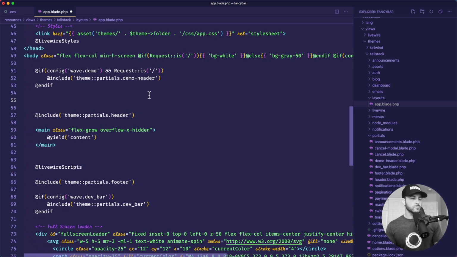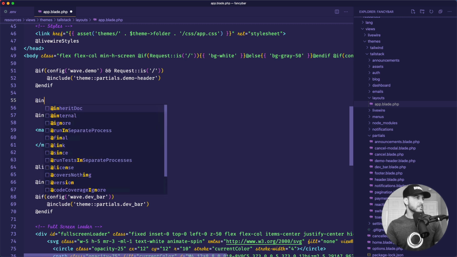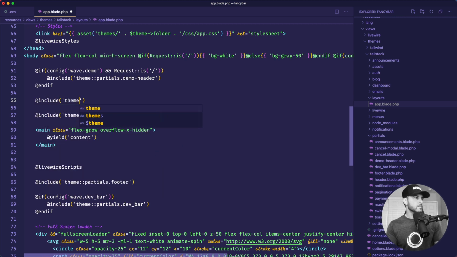And maybe I want to include a new partial. I can say include theme, and I can say partials. Maybe instead of partials, we'll just create a new folder and call this bars. And maybe we'll just call this 01 because we're going to create a bunch of different bars. We can always use this design later if we wanted to allow the user to modify these designs.